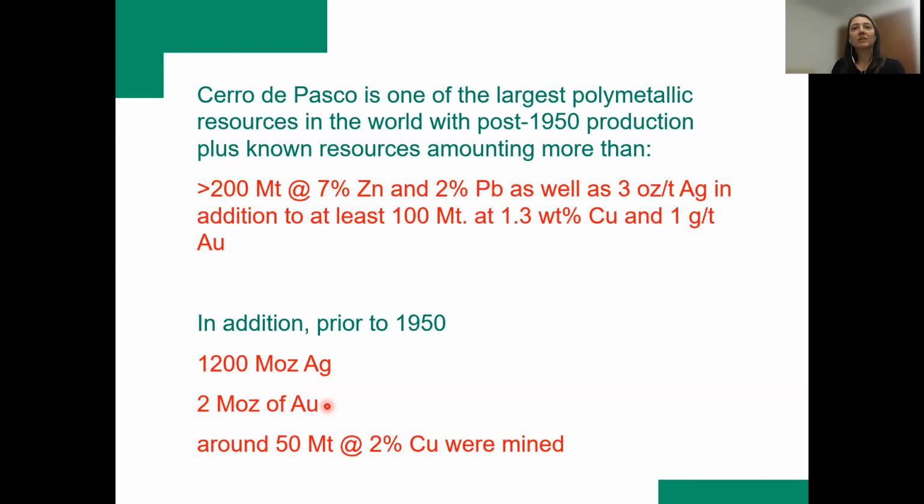And when someone looks at a deposit or does exploration, you always have to look at minor elements which might penalize the concentrate quality or cause problems for the process. So I will mention that in the presentation, so it's a little bit linked to the real world: okay, we have a deposit, but what are the problems? And there were problems when they mined this copper here, because the copper comes with arsenic. So at the time, they sent all the concentrate to La Oroya, which is like 50K or 100K from Cerro de Pasco, and at the time there weren't many environmental regulations, so not too much of a problem, but now there are more problems, and that's worldwide, right? So we have to characterize not only the copper, the zinc, the lead, and all these beneficial elements, but also the elements that can penalize the operation.